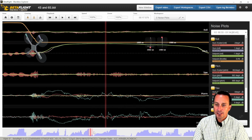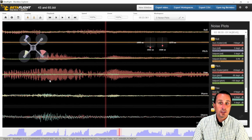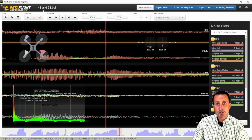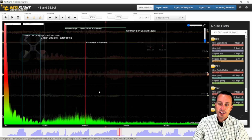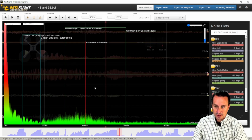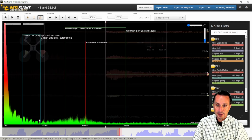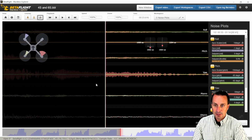So just to look at this holistically, on everything, the other thing you just do is look at the spectrum analysis. So for the spectrum analysis, you can just click on these labels over here, the gyro scaled, and this would be a debug mode you'd set in Blackbox to make sure you collect the raw motor noise. And in that one, I actually did crash on this, so let me clip that out. You can see here, this stuff down here, that's from my crash. So let me cut that clip.